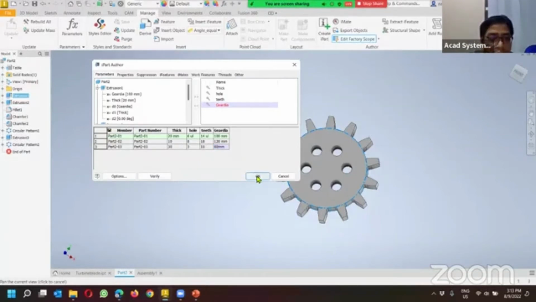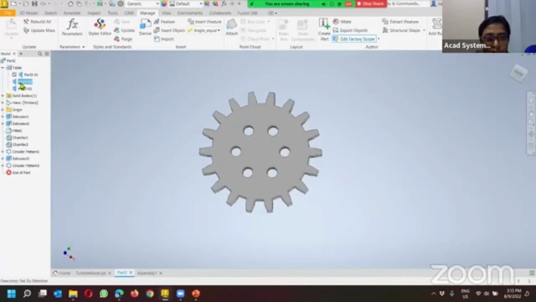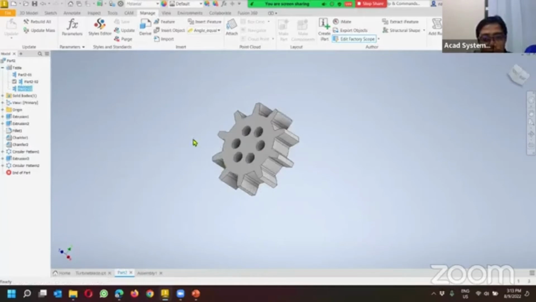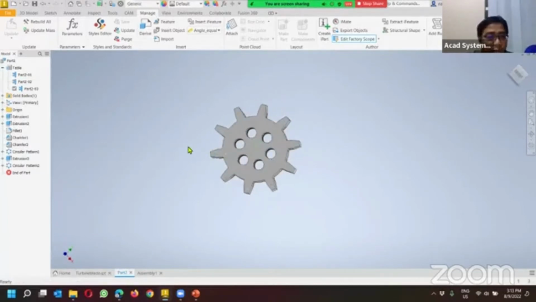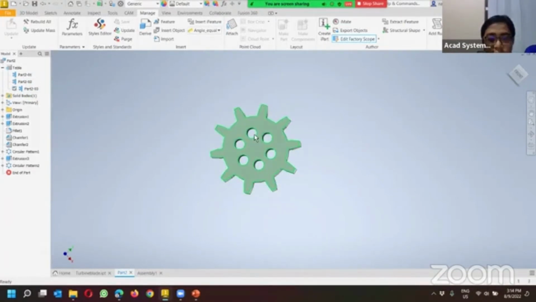When I press OK, you can find on the table over here, if you drop down, we have several other variations, several other versions of this. I click on part 2, so you can see we have a different size for this part. And I click part number 3, I have this different part. So I believe I have input this one, which supposedly should be 3 quantities.